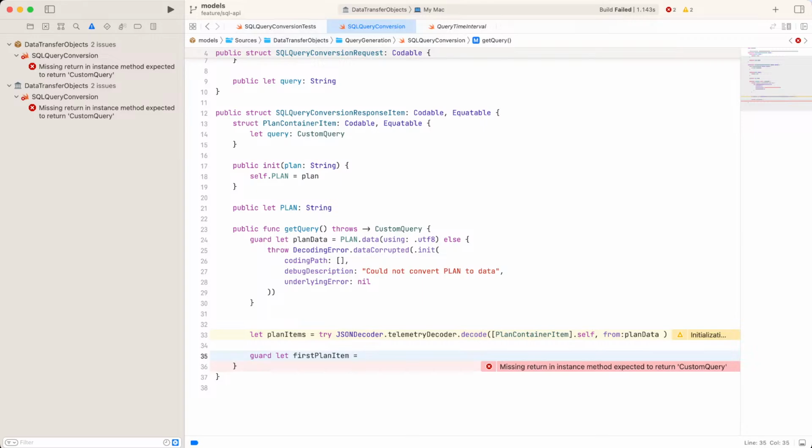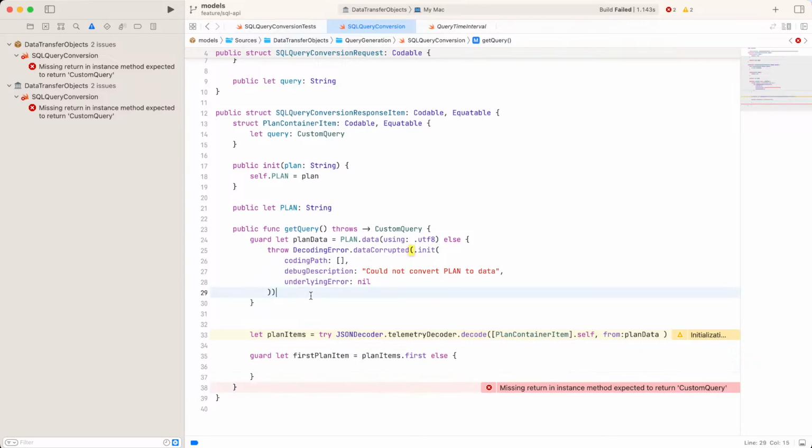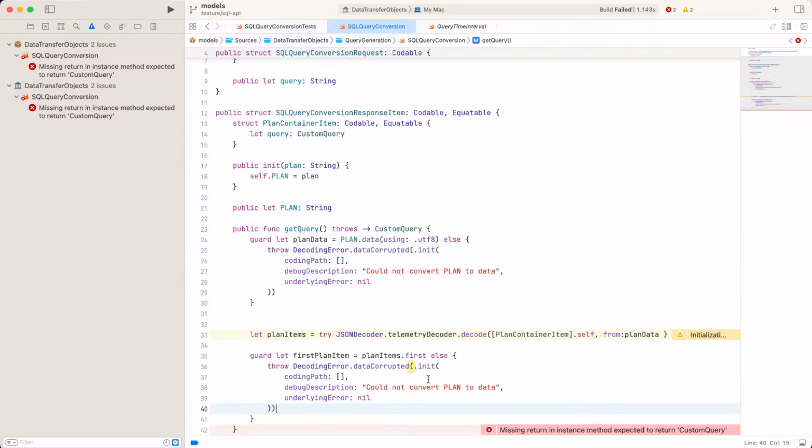So let's have another guard: plan items dot first. And else we're throwing another decoding error: plan did not contain at least one item.